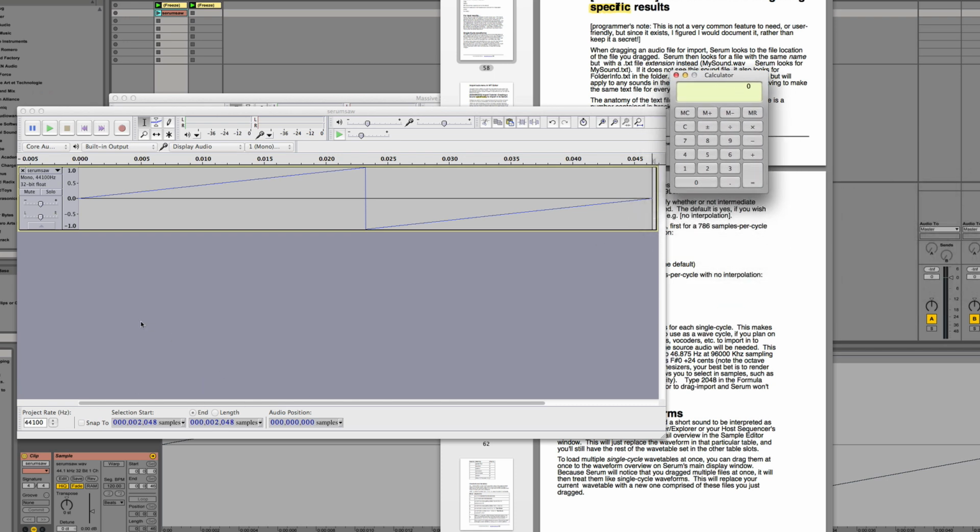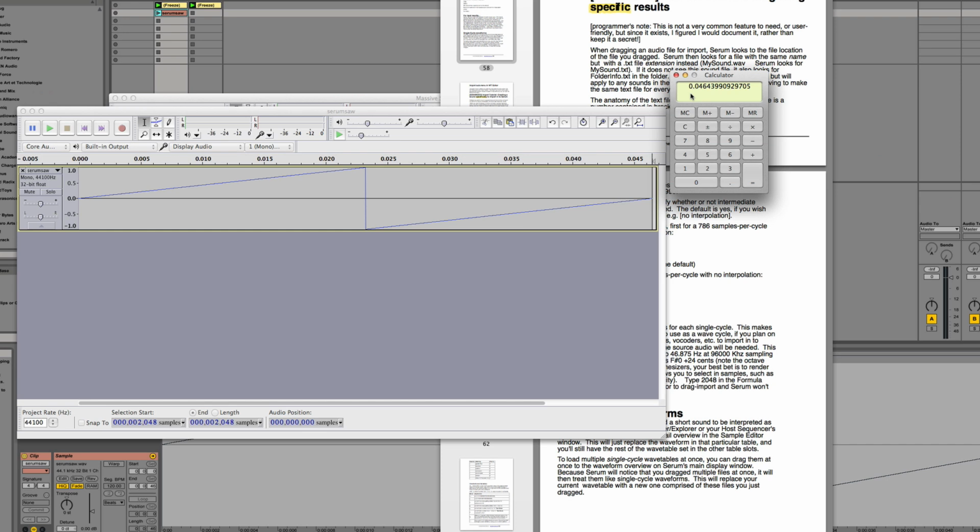First of all, we're at a sample rate of 44.1 kHz, so every second we're sampling 44,100 times, and this is a 2048 sample long clip. So we know that this runs for 2048 divided by 44100, this portion of a second.